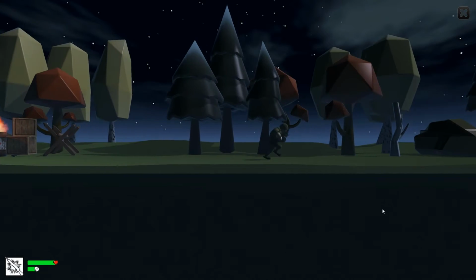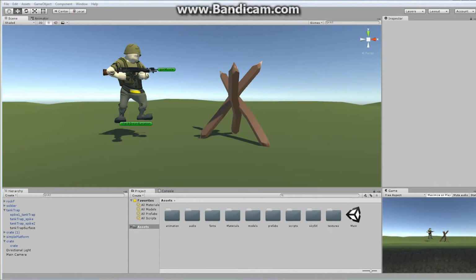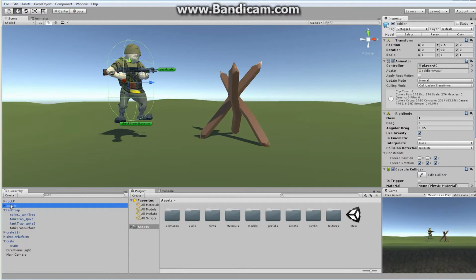Alright, let's get started. In order for our character to be damaged, we're going to have to write a couple of scripts that go hand in hand. We're going to write a script general enough that we can put it on any of our enemies or obstacles, something that can damage our player. And we have to write a secondary script that's going to track our character's health. So let's start off with the soldier, with the character's health.